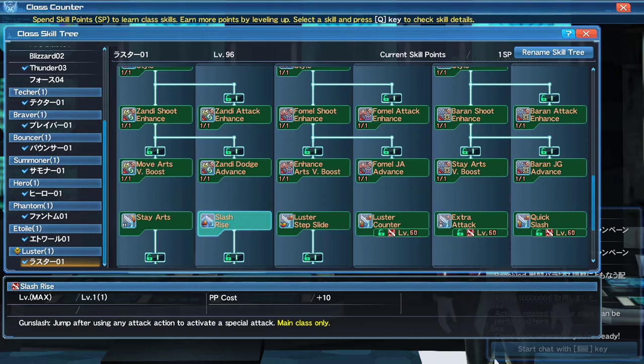So when you jump after using a regular attack, you can either initiate a small little Zanverse on the ground, or you could do a Magiverse when you're in the air. So pretty weird, but they don't last very long anyway.